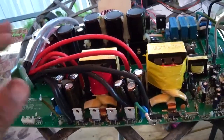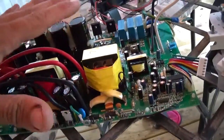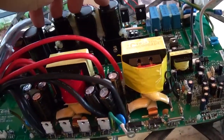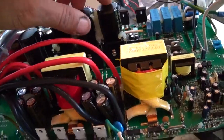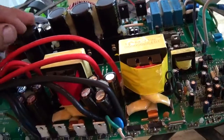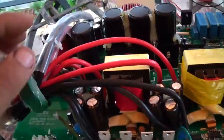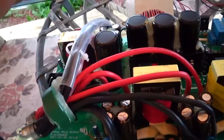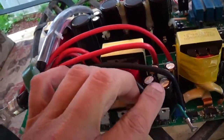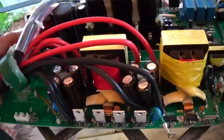Another thing that is awesome about it is it has tons of capacitance. For 1500 watt to 2000 watt, where this thing sits, this output right here, the capacitance is awesome. We got four 470 microfarad caps. Despite the fact that they're generic, it's awesome that they're in there. On the input side, you got 3 boost stages with 4 capacitors. That's pretty typical. Sometimes there's 2. It's decent. There's nothing wrong with that.